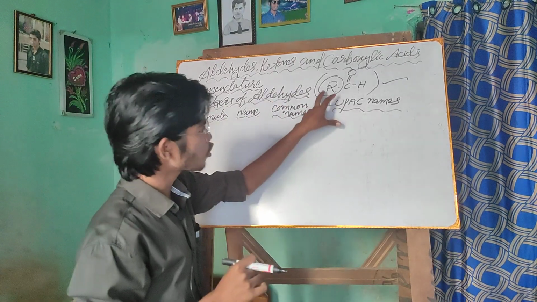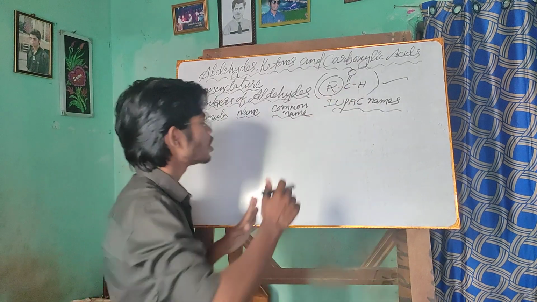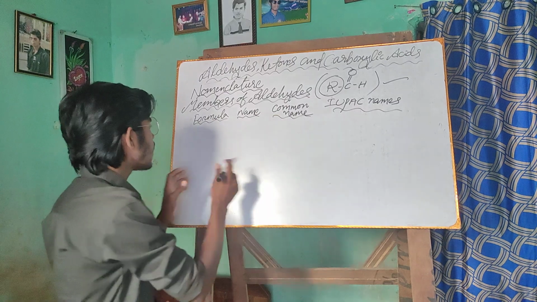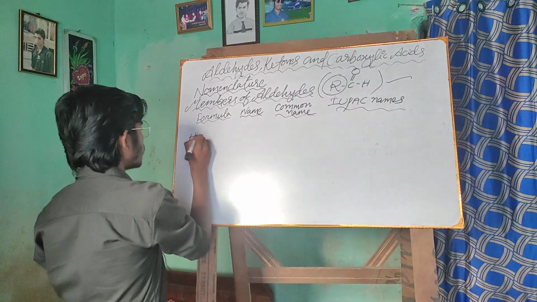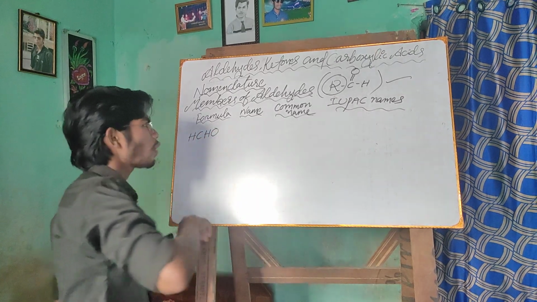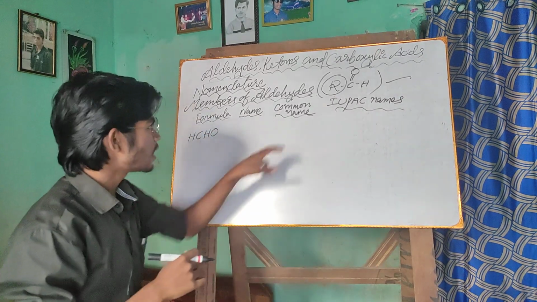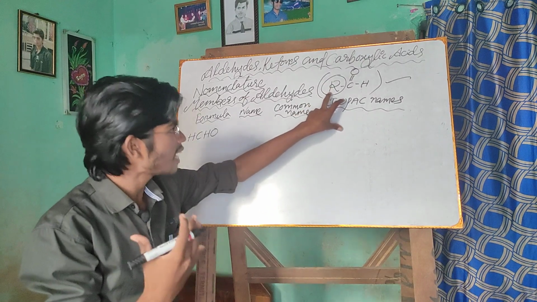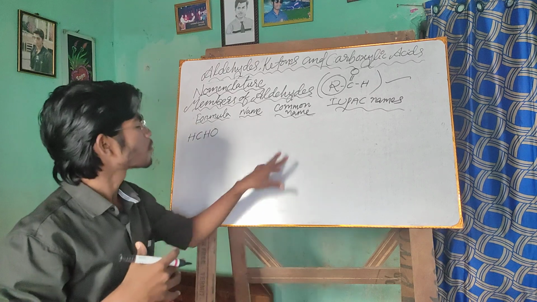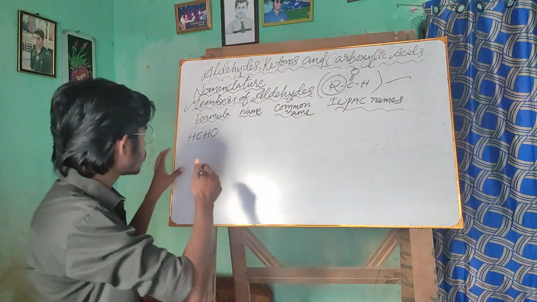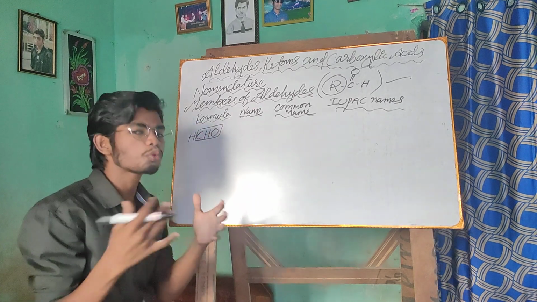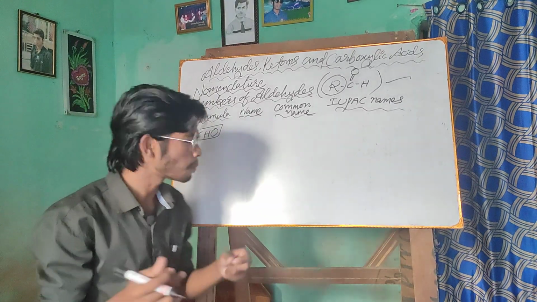So look at here, the general formula of the aldehyde is RCHO. If I put the hydrogen atom in the place of this R, then what formula is obtained? Here the formula will be HCHO, right? I have written it in the short form: if you apply the hydrogen atom in the place of this R, then you will get HCHO. So this is what is basically called the aldehyde. CHO is the functional group of the aldehyde.